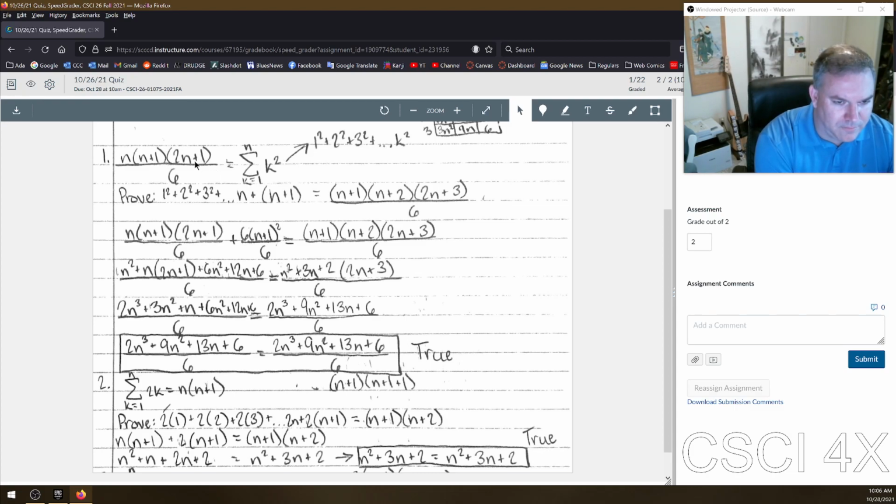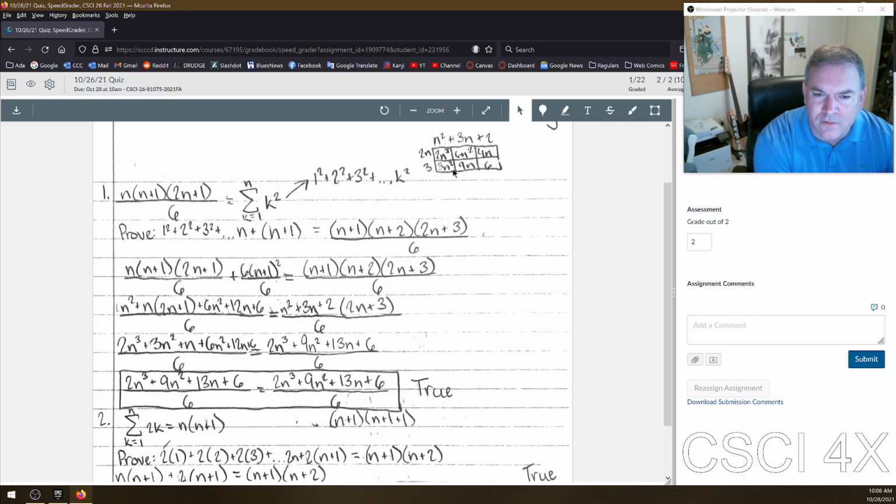So here's the setup of the problem. Although she had these on the opposite side, it's fine. Equality works that way. Prove that some of all numbers, these should have a square over them, I think. 1 squared plus 2 squared plus 3 squared up through n squared plus n plus 1 squared. I think there's a squared missing there. Equals that. And then here we have, okay, where's the base case? Where's the base case?